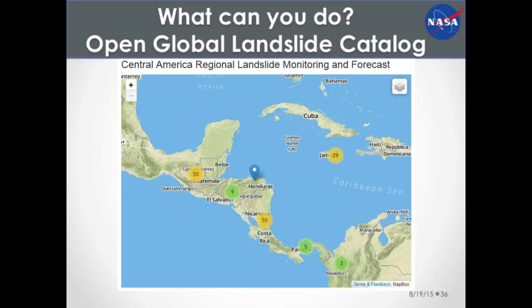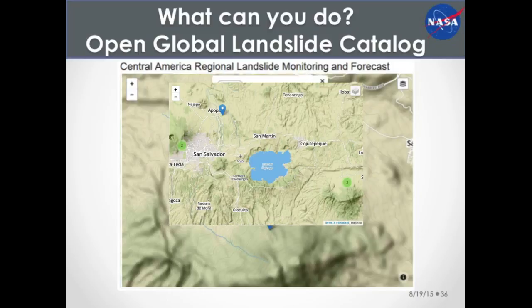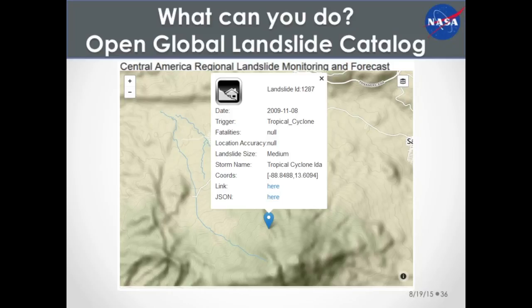Okay, so to wrap up, how does this affect you? Well, if you remember at the beginning when I was talking about the landslide inventory and how tedious it is to go through reports and put them in a database, I wasn't lying. It's extremely tedious. David Adler here can tell us how tedious it is, but it's really, really important. And so we've built this portal where you can actually zoom in. I'll give you the URL. I don't know if I include it actually, but I will. You can zoom in and you can look at information on individual landslides.